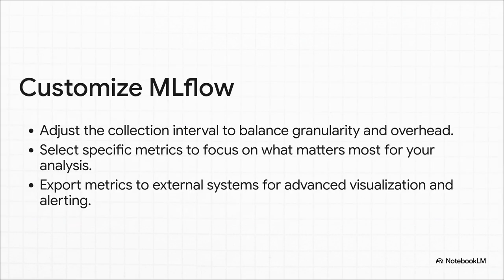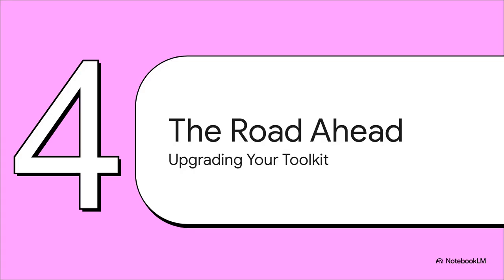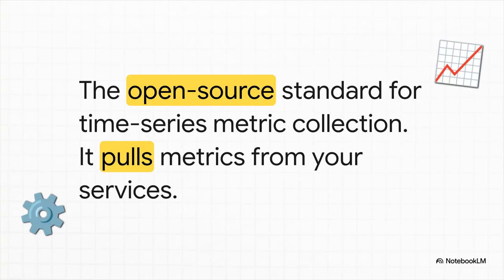And for those of you who want a little more control, MLflow lets you customize things. You can change how often it collects the data, you can pick and choose only the specific metrics you care about, and you can even export all this data to more advanced tools if you want to. Now let's be clear. MLflow is absolutely perfect for analyzing individual experiments. But once you start moving into a full-scale, 24/7 production environment, you're going to need to upgrade your toolkit to more powerful, dedicated platforms. The first tool you absolutely have to know in the pro world is Prometheus.